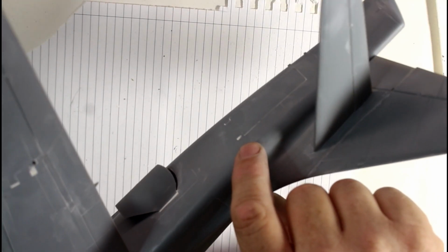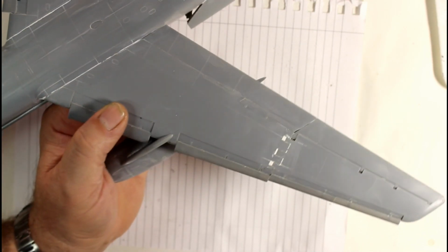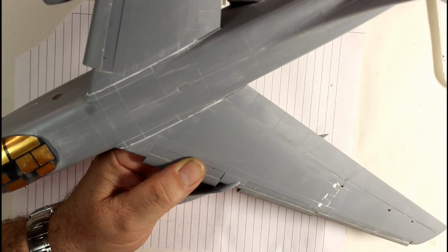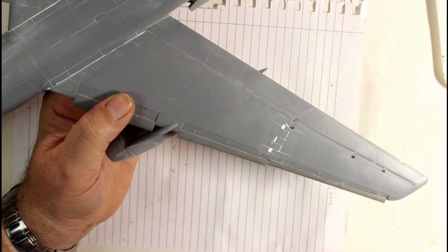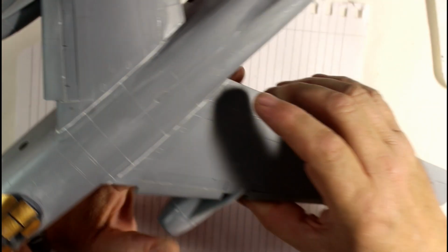There's even some up the side, actually the flaps on the side I was pointing to. There's a great big, I don't know why, there's a big rectangle shape that I found in there that had to be sanded down, because once you put the paint on there, that would really stand out. You'll actually be able to see that, and it's just got to be gotten rid of. So it's good to just lightly sand over it, and those little things will pop out at you so you can see them and get rid of them now.